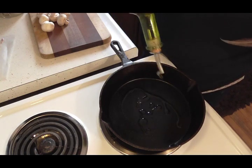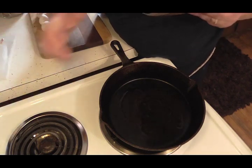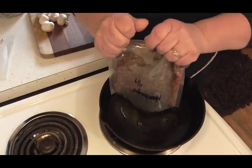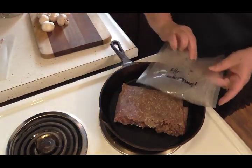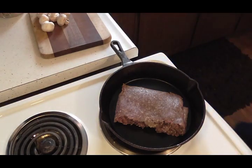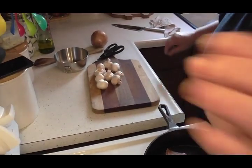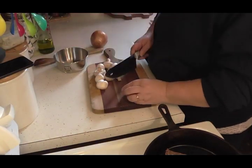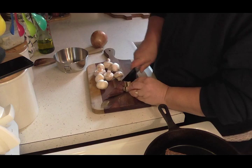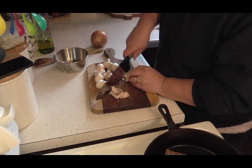But I do have to put a little olive oil in my pan because my burger is really lean from my local butcher. So we're going to put that in there to start with. And while that's heating up, I'm going to cut up my mushrooms and my onion. So I'm just going to do like so.